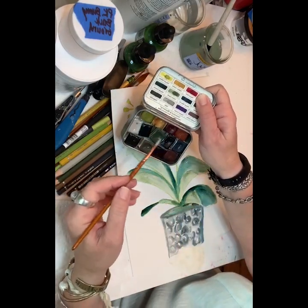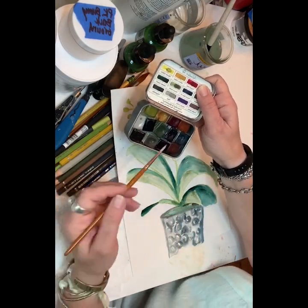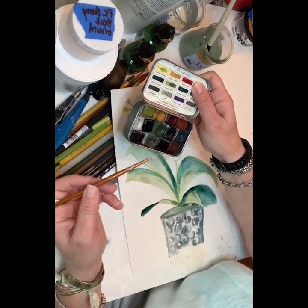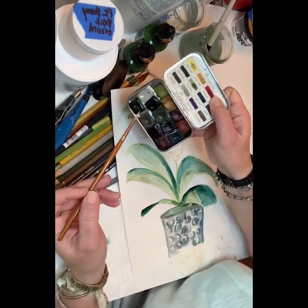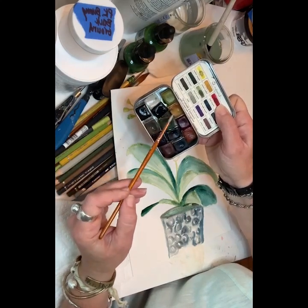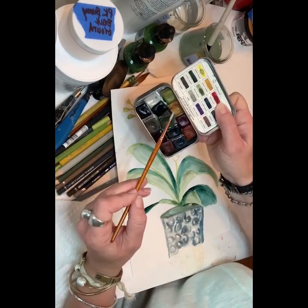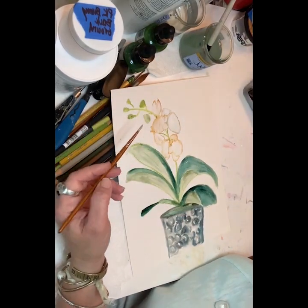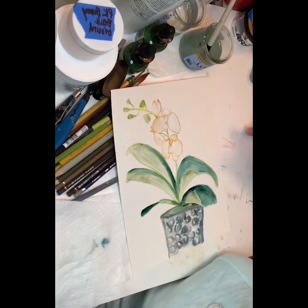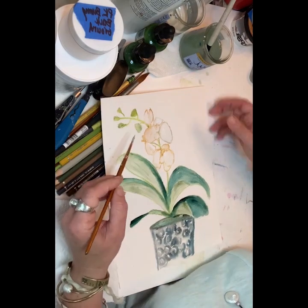If you just tried to brush this with a dry brush, not much, if any, is gonna come off. But if it's wet, then it's easy to pick it up. But if it's too wet, then you end up with a puddle. And these little pans, sometimes you can see that one color bleeds onto the other color, which is how I got that Mayan green on that yellow ochre in that flower originally. So you just have to be a little bit careful with that.